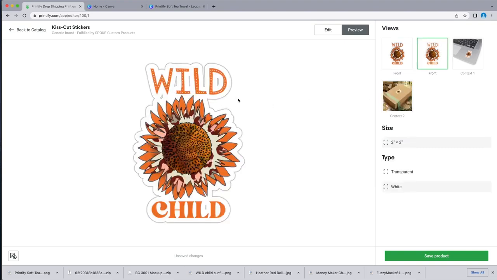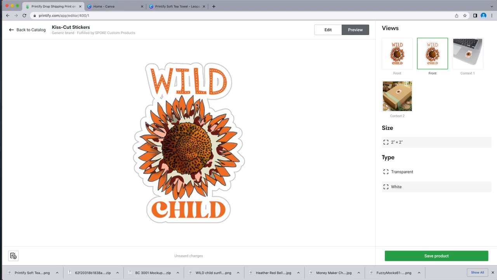So this is the preview with the white background applied. I like to use the white background, that way I always know that my colors are going to pop off. You can choose a transparent, but you have to be careful when you are thinking of maybe applying a transparent backed sticker to black or some kind of a dark background, because it won't show quite as well.